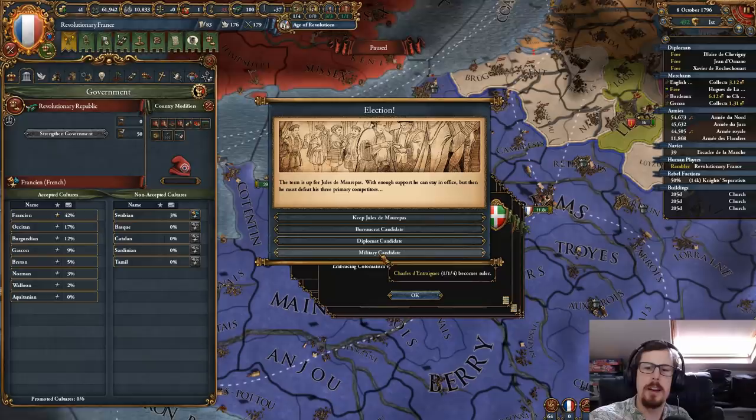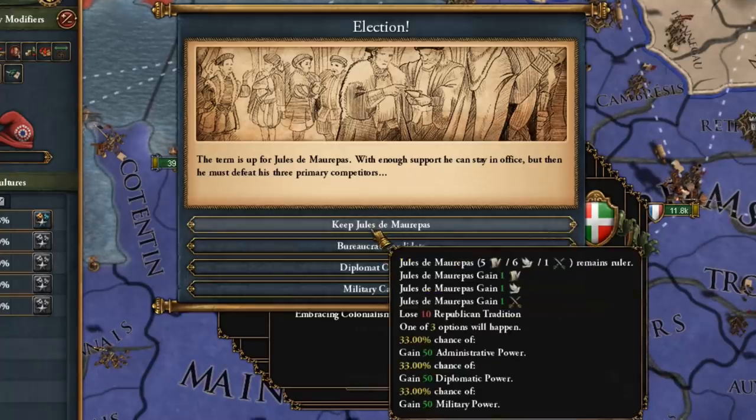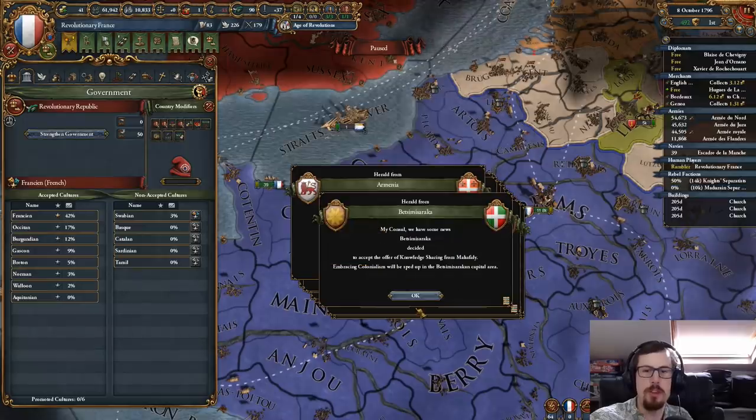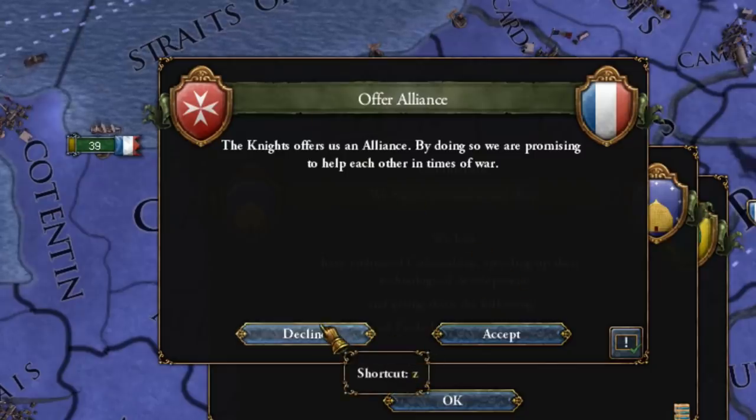Oh, military candidate. I can navigate a 4-1, a 5-6-1, a 4-1-1, a 1-4-1, or a 1-1-4. I'll just keep Jules, whatever. And then I can spend 100 military power to strengthen my government. Sure. To the guillotines. An alliance with the knights.